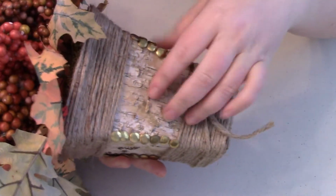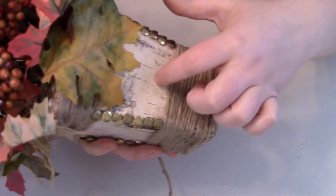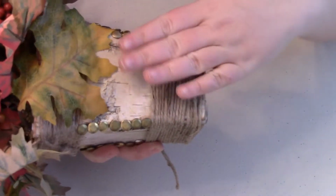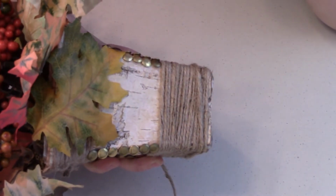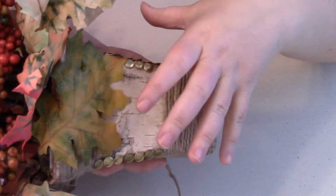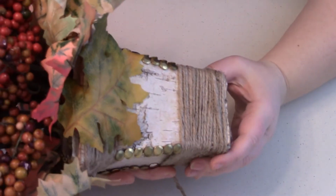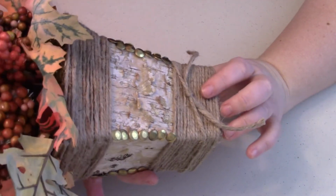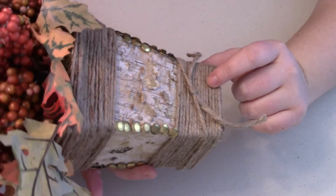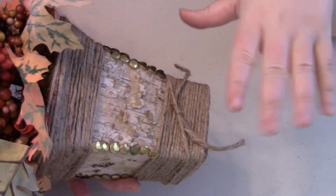It's got this nice real bark base, and on the inside it's just styrofoam, but it was peeling off, pretty much completely off the top and the bottom. I was using some hot glue and holding it tight, but even that was not quite enough. I was going to be using a massive amount of glue and really hurting my hands trying to hold it for a long time. So I decided to add the help of twine. Just some little decorative twine that I have, wrapping it around, giving it a cute little knot there. I could do a bow or something like that.